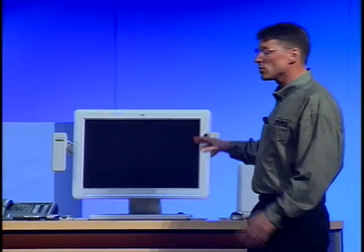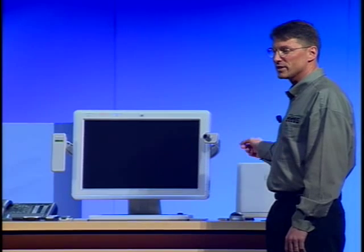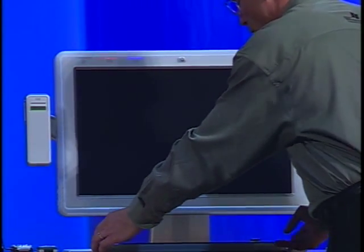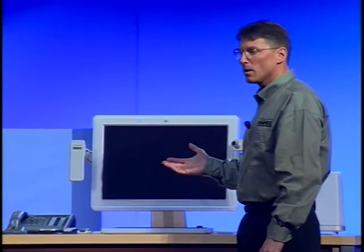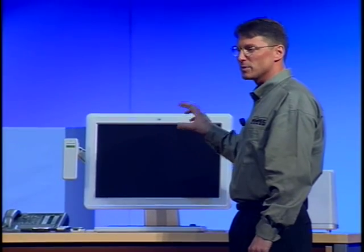One of the things that's less obvious about this display is the work that's gone into consolidating a lot of the components and cables that normally clutter your desktop within the display itself. This one cable from the CPU, which contains high-speed USB and video, connects a slim form factor drive bay, USB speakers, two-element array microphone, camera, and a Bluetooth transceiver that drives this rechargeable wireless keyboard that recharges right here in the base, wireless mouse, and a cordless telephone handset. By pulling the elements of the PC that the user normally interacts with into the display console, we make it easier to more independently support and update the CPU and the peripherals, really preserving the value of the hardware investment in the peripherals themselves.